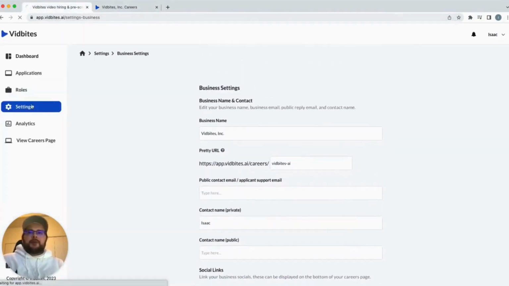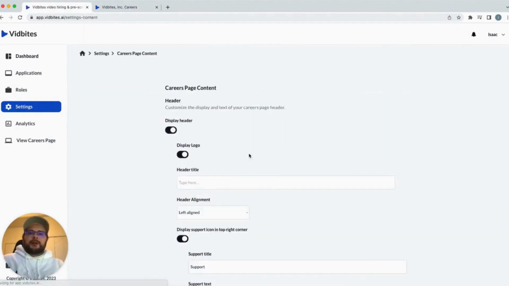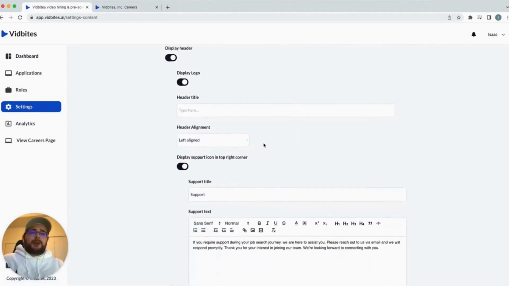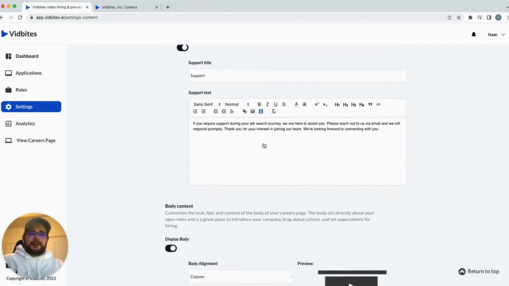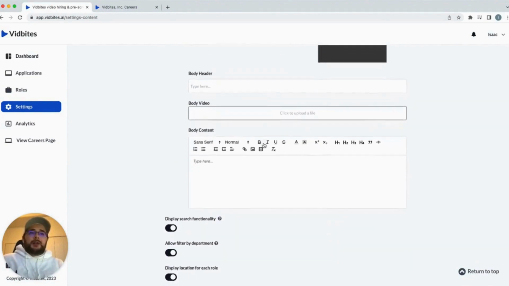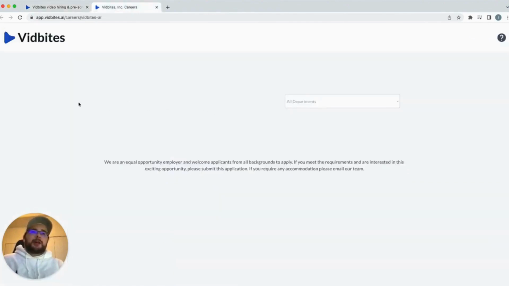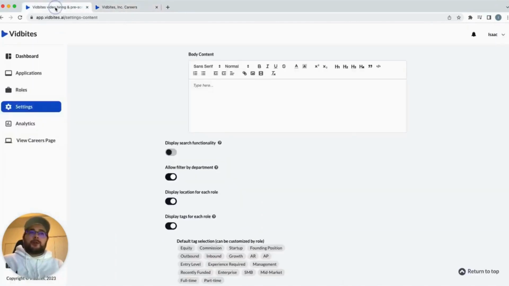The next thing I'm going to want to do is to edit the content of my careers page. So we have a number of different settings in here for you to be able to go through, and you can customize all of it. For example, if you don't want your applicants to be able to search through your roles, we can disable the search functionality, and the search bar from here has disappeared.